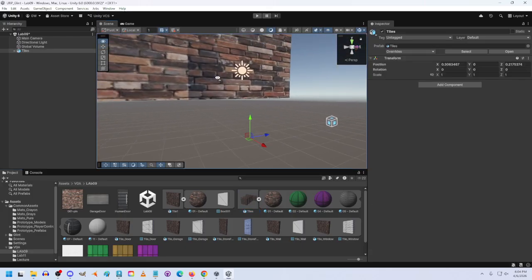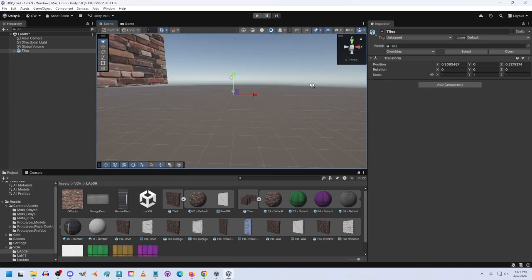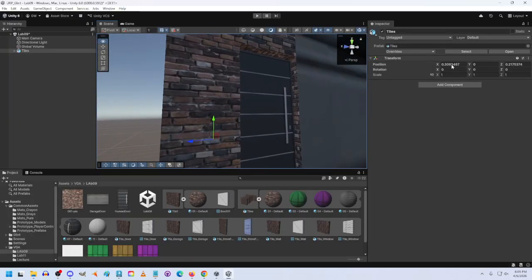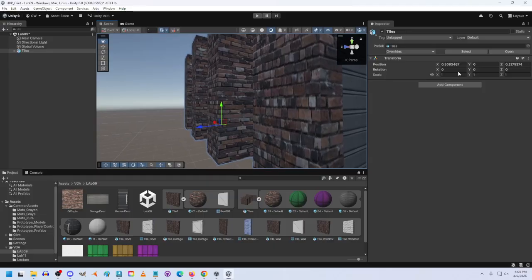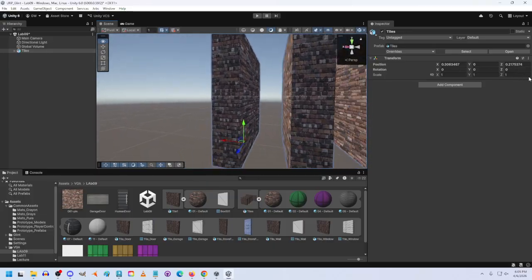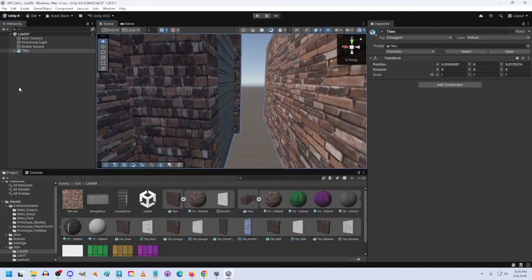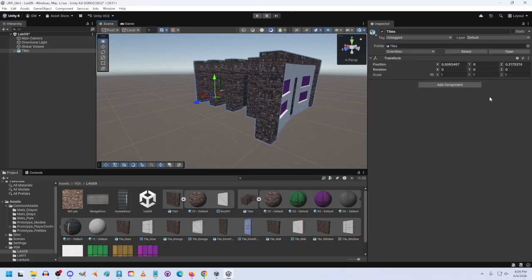And if we zoom out, they're big. I built at 100 by 100 units, so they're really big, but that's okay. You can see they've all got the materials, so I'm not going to worry about that.